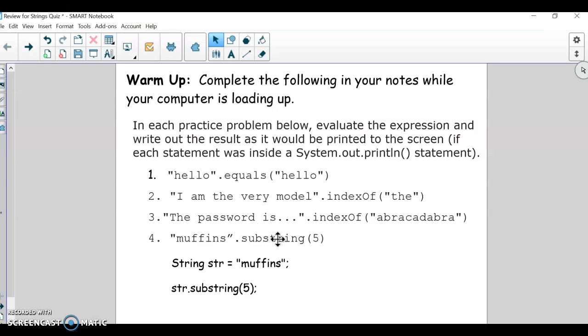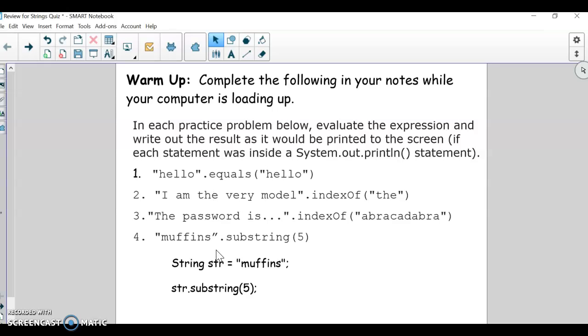So they want to know what is returned by doing that, right? So it's similar to what you see here, just a little different, and hopefully that clears it up. So pause the video here and see if you can figure out what is going to be returned, or if we were to print these out, what would be printed out. So pause the video, give it your best shot.